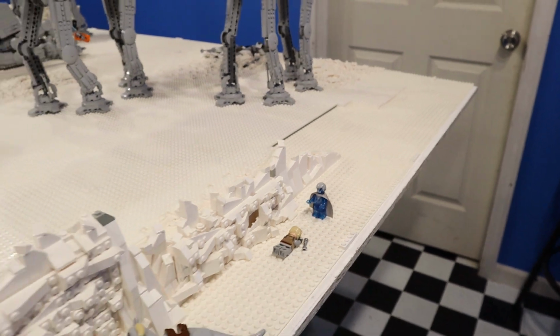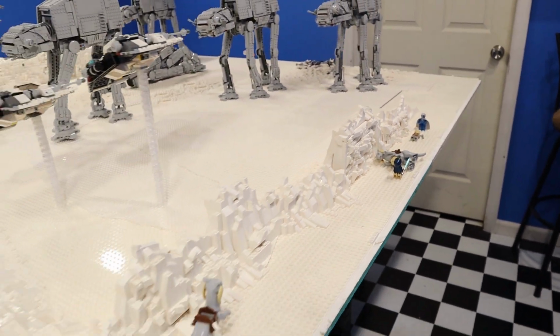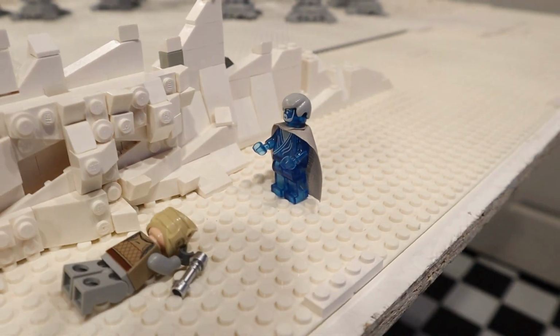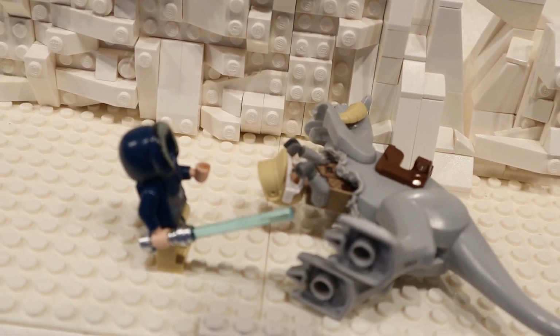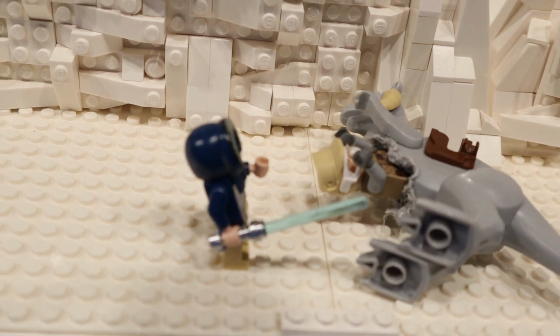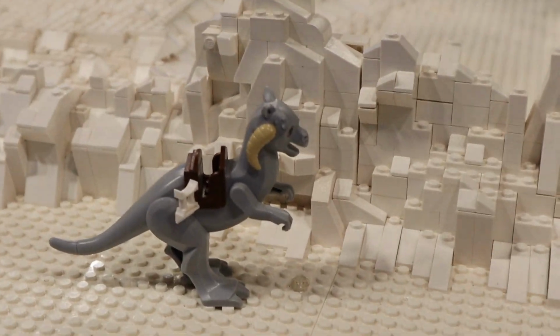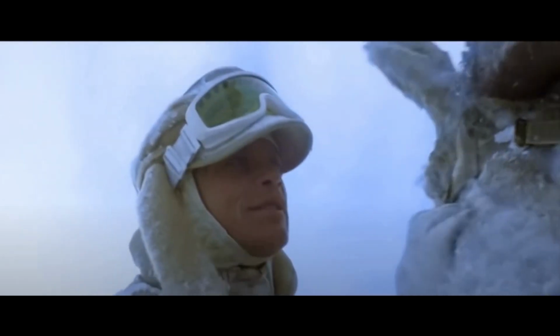Alright, so as we move down the right-hand side of the MOC, 2 of the 3 scenes are in place. The Ghost Ben scene, the scene with Luke being made into a Tauntaun pinata, but the scene that is missing is the Wampa attack.